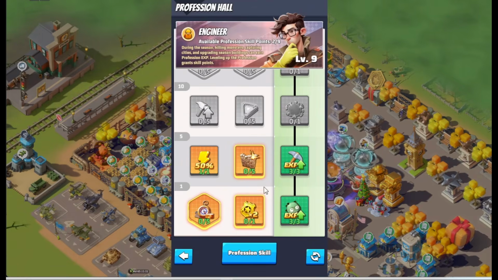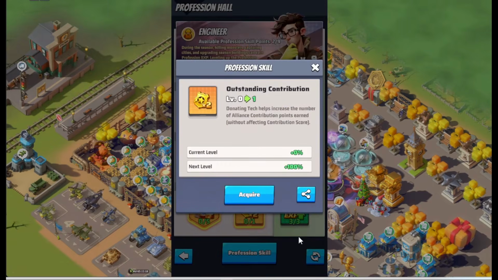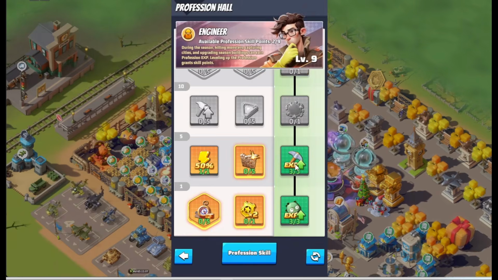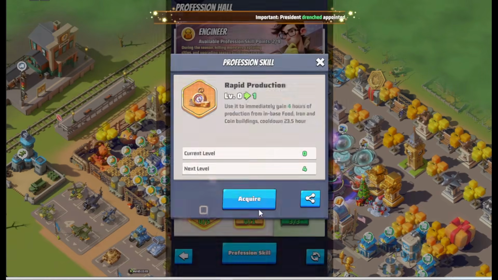And then let's go back to profession. Now there's other options here you can choose, such as outstanding contributions. So this is good if you want to add to your alliance contributions. Now it doesn't actually help your contribution score, but it helps the alliance. So I'm going to actually probably select this one later. I've been saving it up for some stuff up here, but we'll see. I've got 2 and 9 skill points open.